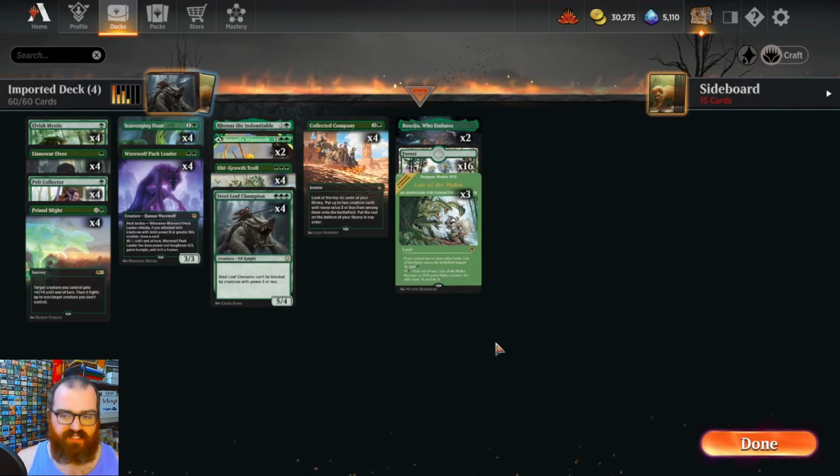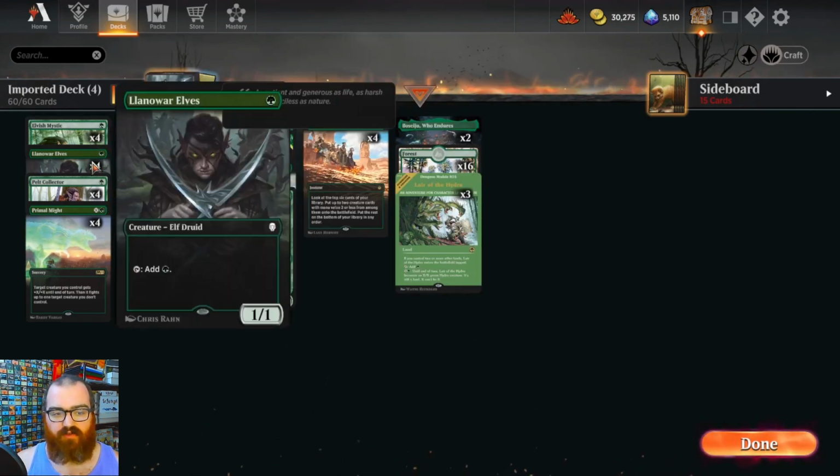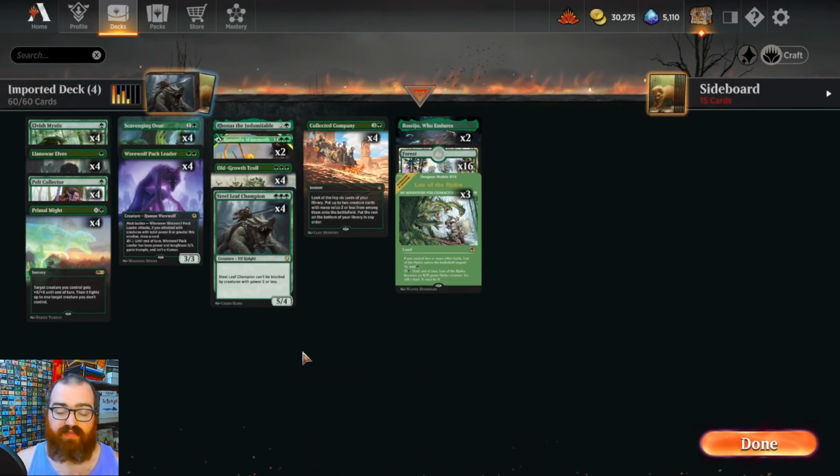And so that's basically the general plan of the deck. We want to use our elves to really speed out our big creatures to overwhelm our opponent as quickly as we possibly can. And with all that being said, let's go play some games.